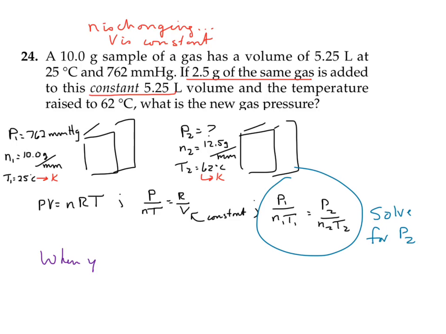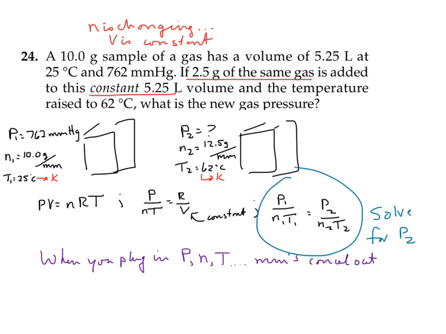So this is all kind of my hint. Notice that you're given mass of an unknown gas. You don't know its identity, so you can't look up its molar mass. You can't go from grams to moles. But you know that moles are always going to be grams divided by a molar mass. Grams divided by some molar mass. It's the same molar mass. It's the same gas.